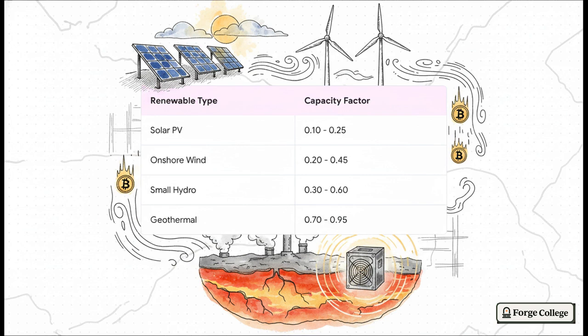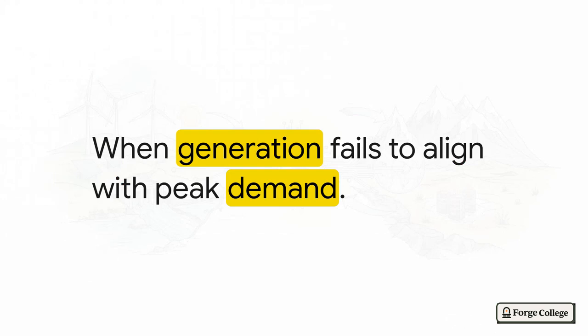It's an absolute powerhouse. But here's the catch, and it's a big one. Having a high annual capacity factor doesn't actually save you from a diurnal mismatch. That's a very fancy, technical way of saying your energy generation timing just doesn't line up with your demand timing. And since Bitcoin mining rigs run hot 24/7, you're going to need to figure out grid backup or storage for when your renewables decide to take a nap.